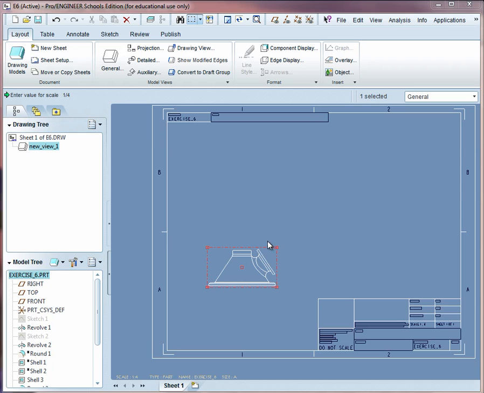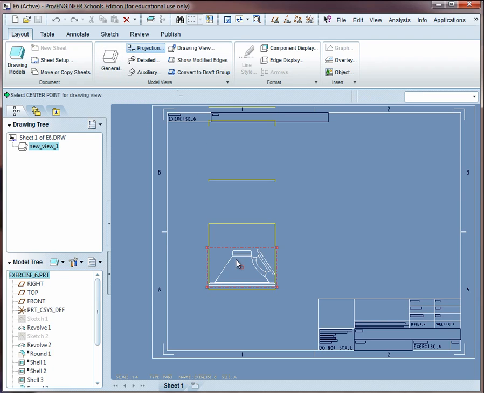The next type of view we're going to look at is a projection view. And for those of you who are transitioning from version 4 to ProEngineer 5, there is a significant difference in the locations of where you can find these. In version 4, it's all located under the View dialog box in the pull-down menu. Here we have the Microsoft ribbon icons that are the new default that you'll see in many software programs. In this case, make sure you're set to the Layout tab and find the projection icon.